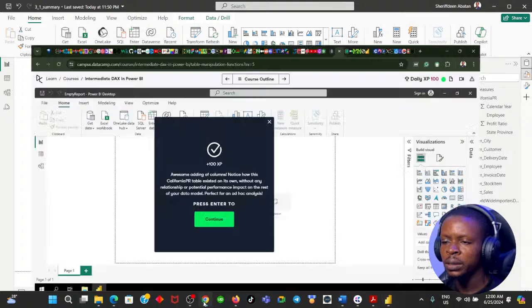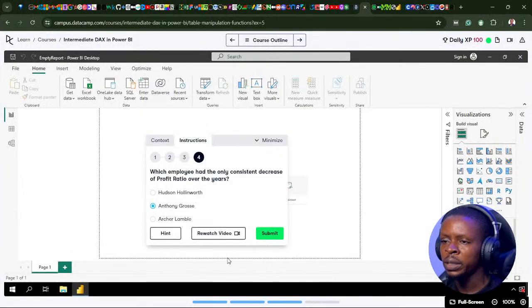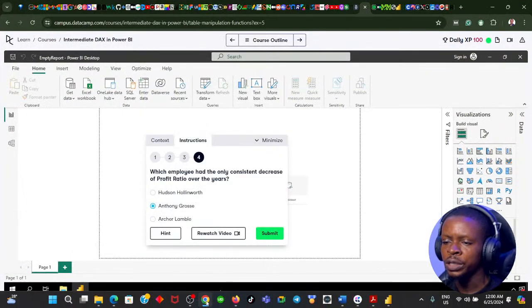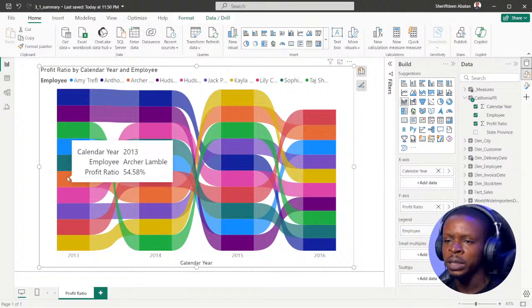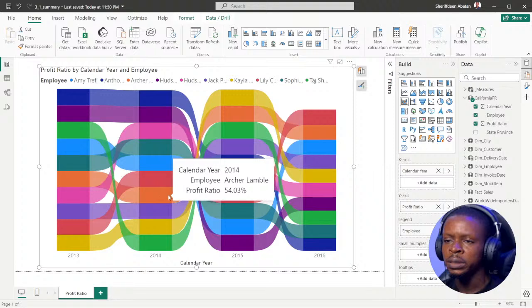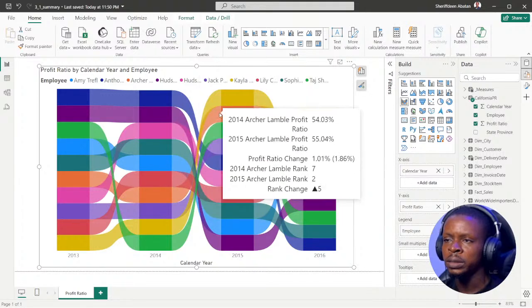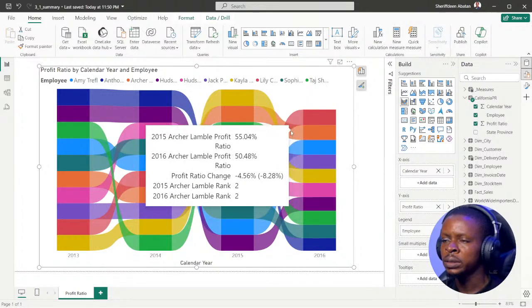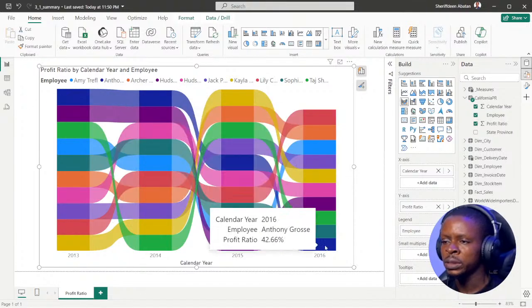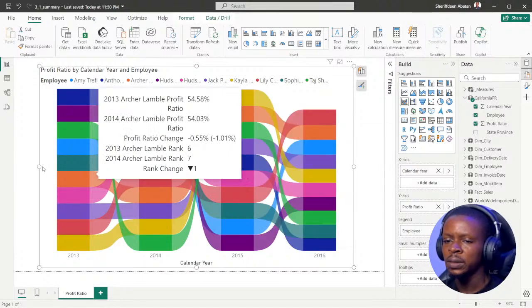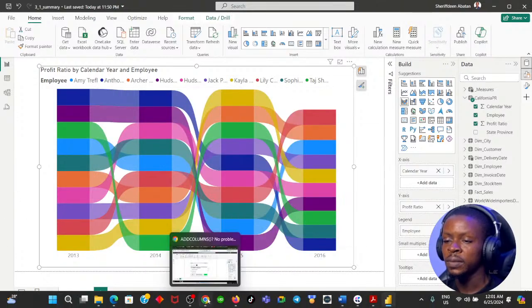If you look at the other names there, let's look at Acha real quick. Oh, this is Acha here. Acha should be this orange one here. You can see, definitely that's Acha. You can see there's a decrease, then an increase. You can see then there's a decrease here. But Anthony is definitely the one with consistent decrease from 2013 to 2016.